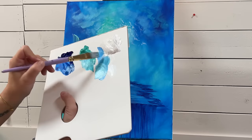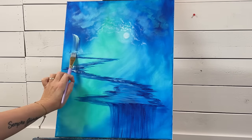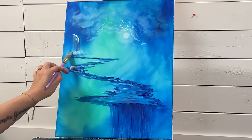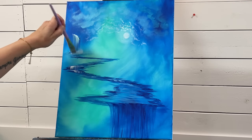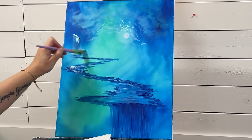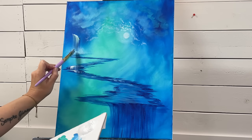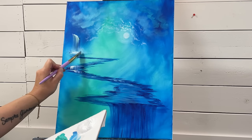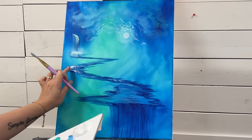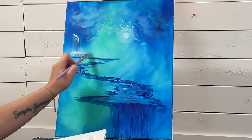I'm going to come back up here with my flat brush and a little bit of white and add a little bit more highlights here to the base of the waterfall. Tap, tap, tap for a little bit of a spray pull and then side to side so it looks a little bit misty, like that fine, fine spray you get. And then dab on just a little bit more. And these ones are shorter waterfalls, so you're not going to get that big, big splash like you would with one like this.